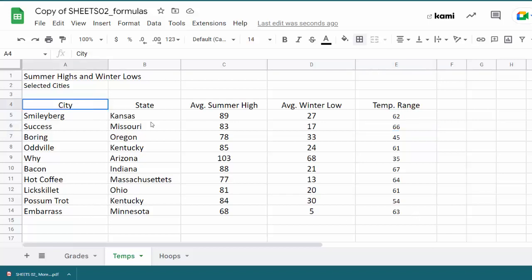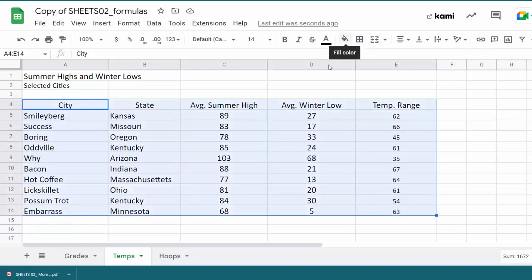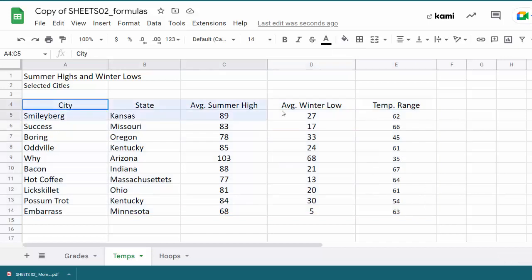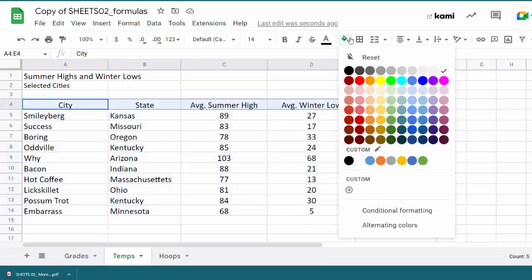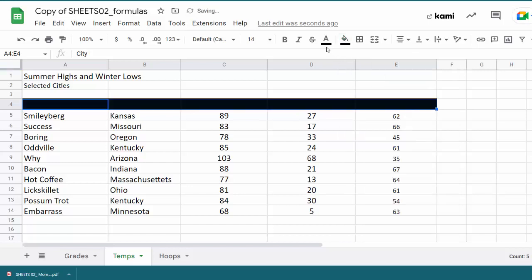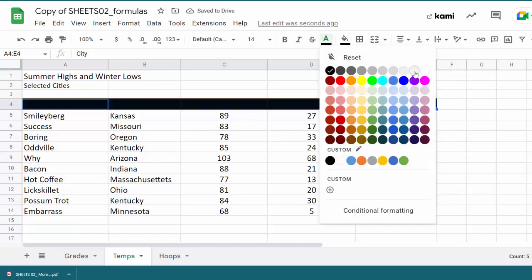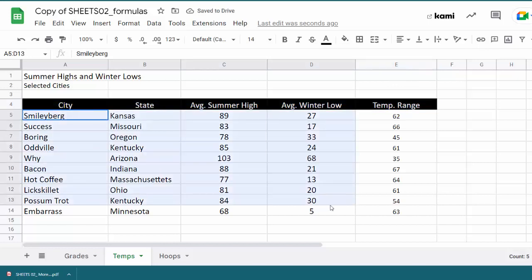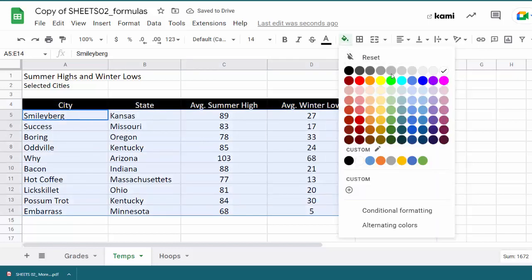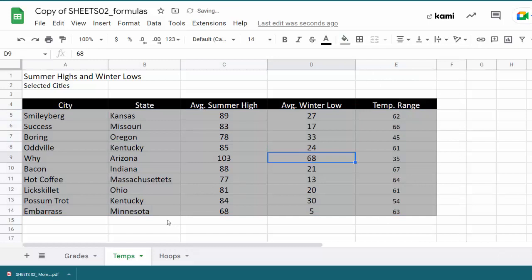All right, now the other thing you have to do on this sheet is format it a little bit. And I'm not going to be choosy about this, folks. I might do this one this way. Watch, I'll fill this top row with black, but now, oh gosh, I can't see the text, so I'll turn the text to a light gray. And then I'll fill this bottom area with a gray color. That's how I'm going to format it. But you do whatever you want. You can use whatever colors you want. You can change fonts. You can change alignments. You can set it up however you want. I just don't want it to look plain old black and white like it did at the beginning. All right, so there we go.